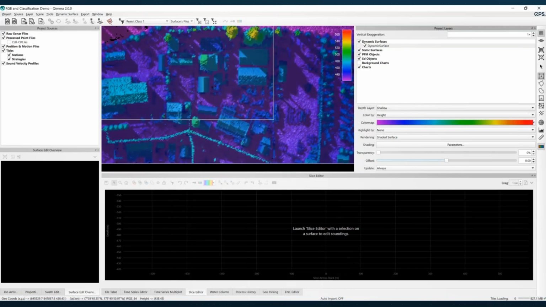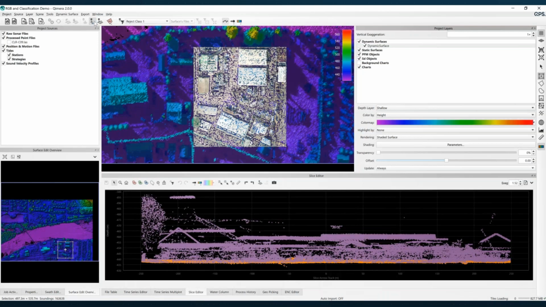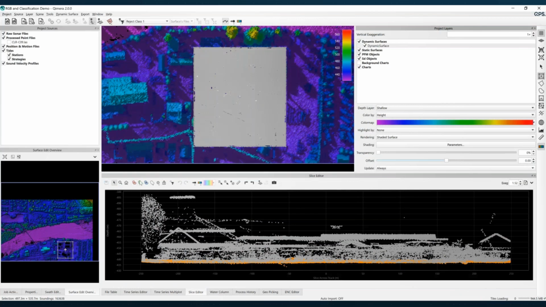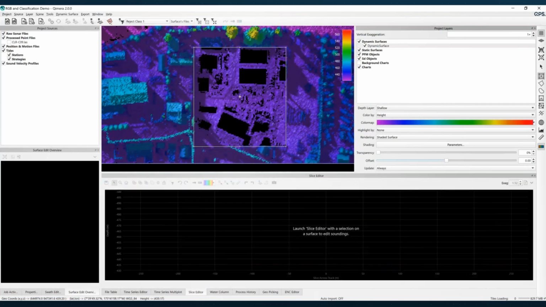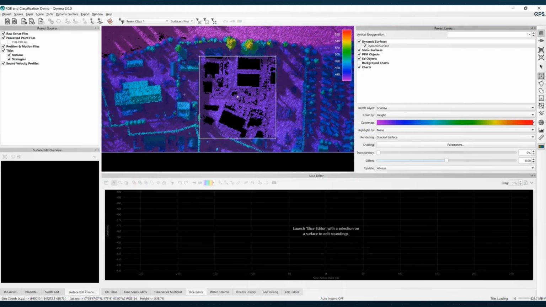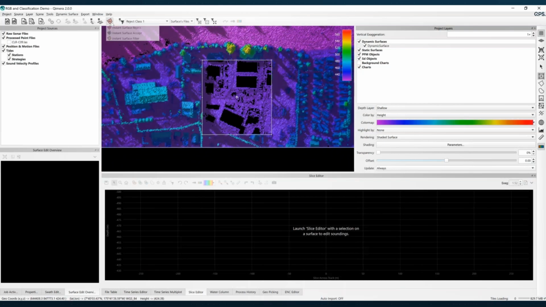So once I click OK, let's have a little look at this area down here. And we'll run the slice editor. And you can run any filter that's loaded in the filter profile window with the filter button in the slice editor. That gives you a preview, and you can see those are all colored gray now once I hit it. Those are the things that will be rejected. If I hit save, that'll get propagated to the scene. The QPDs get updated and the grid gets updated. And you can see if we leave the slice editor now that we've rejected all of those buildings and trees that are in that area.